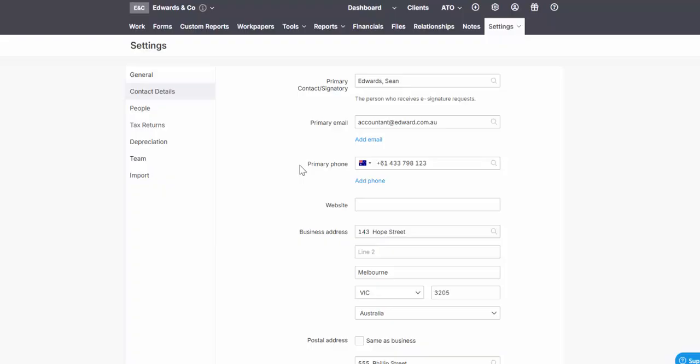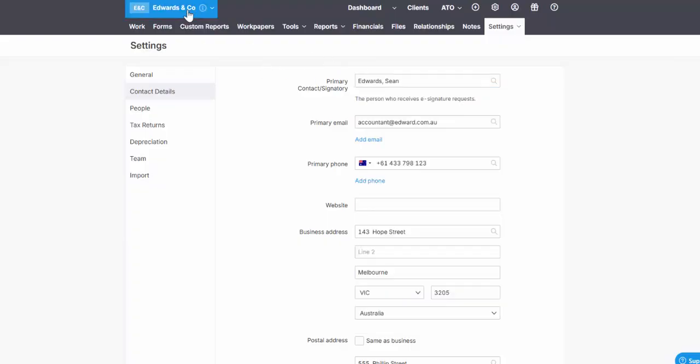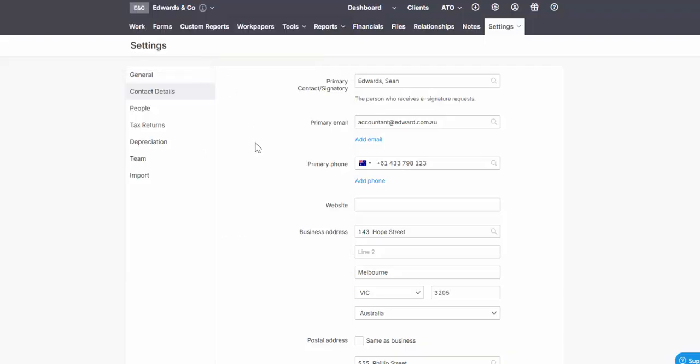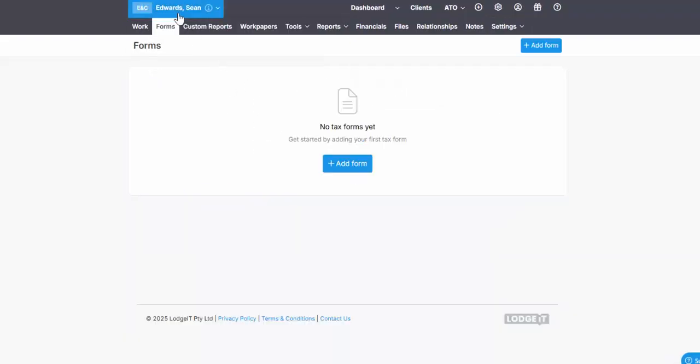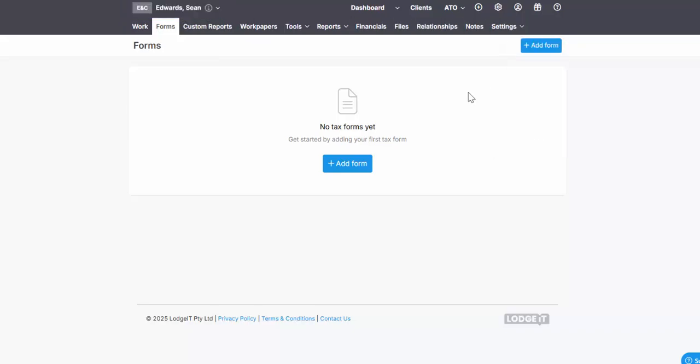But if you're just a business entity, as in the example that I'm providing, then this is probably going to be yourself. Now you'll notice here that these are clients that are selected from the database. So Sean Edwards, in this case, will be a client in the system, and the client in the system will have a profile for himself.